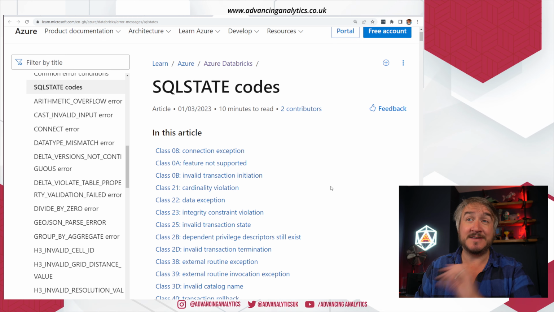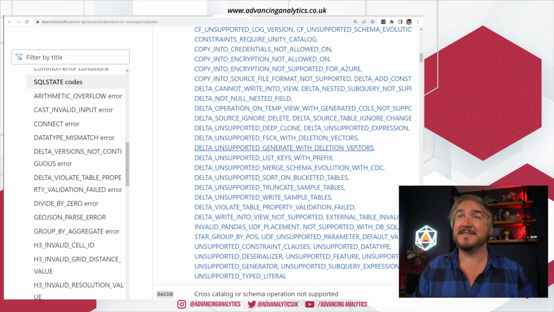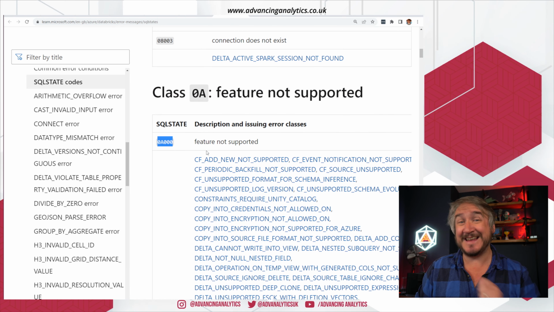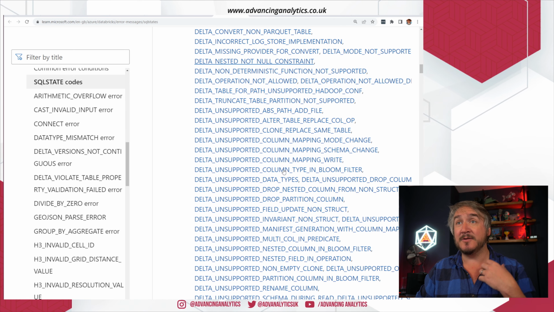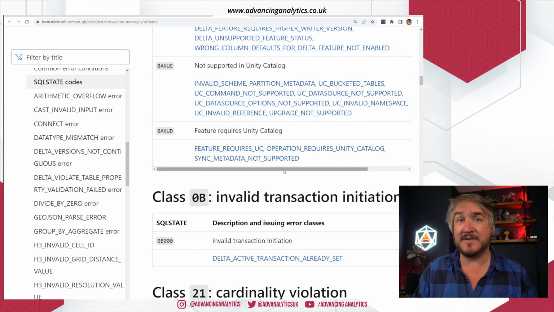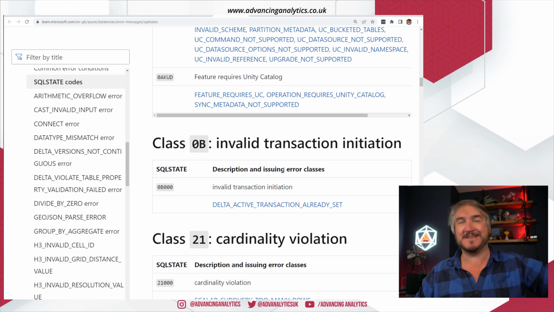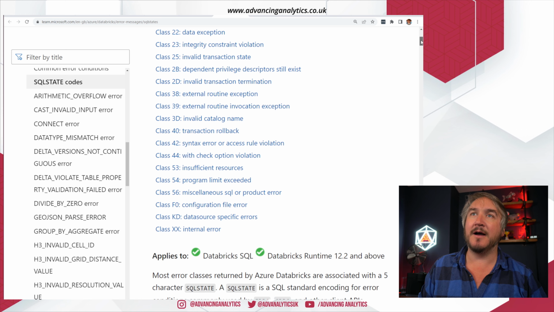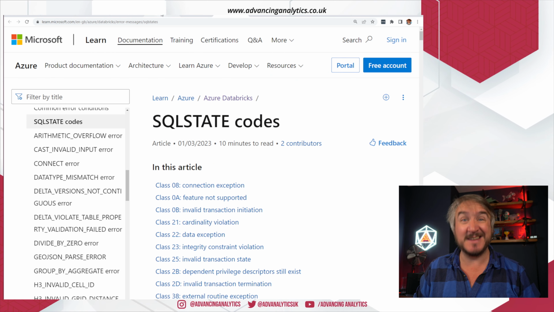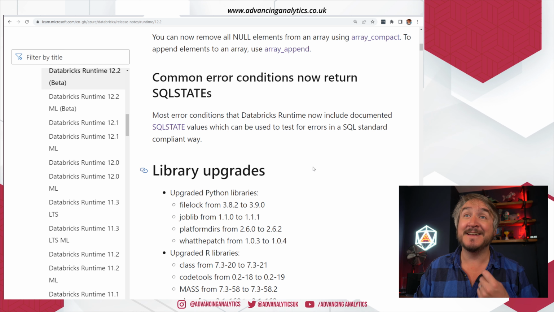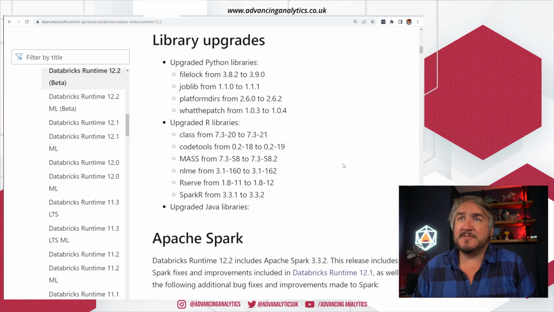So now we've got this idea of SQL state codes. That's now going to be very consistent: it's going to bring back a SQL state identifier and then an actual listing of what causes that. So if you're trying to do a very robust SQL script that has lots of testing and try catches and things controlling it, you've now got this much more formal error code returning, so you can build into your error workflows and your error handling inside of your SQL. So yeah, it's pretty cool.